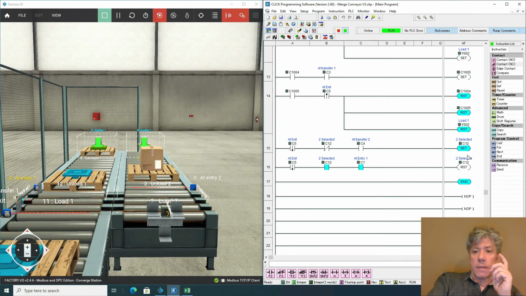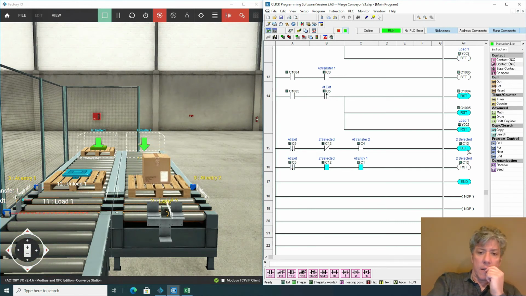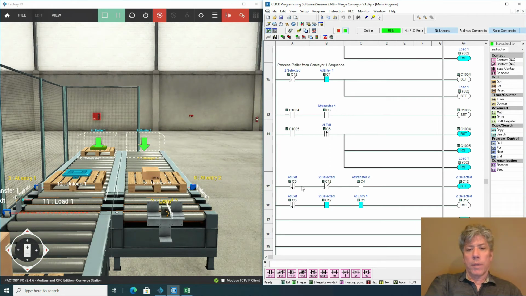Now how did it get set again? Well, I'm not sure what's wrong, because when the pallet drops the exit signal, let's say we process something from 2, we know that the bit was selected. That's why the sequence was able to run through and actually move the pallet over.